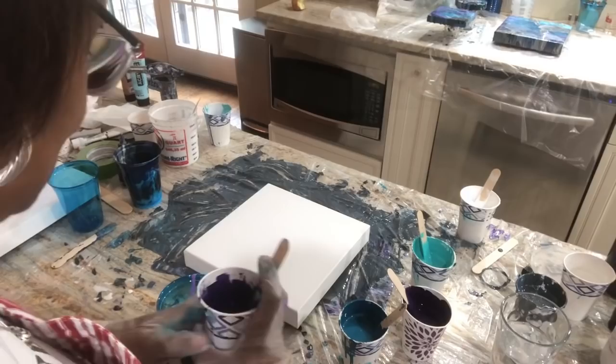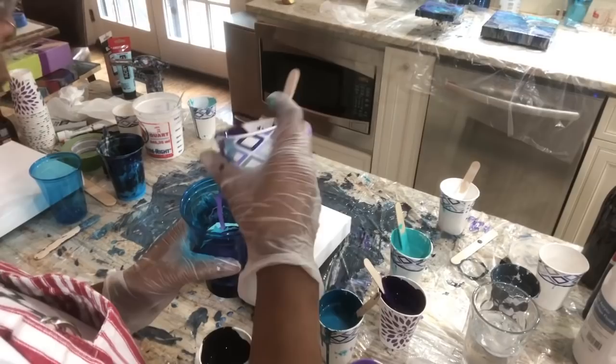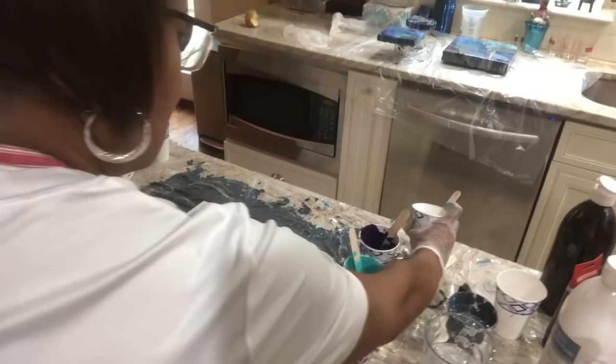The pouring medium recipe she's using is my 4A12 combo: 4 ounces of water, 8 ounces of the Golden color pouring medium in gloss, 12 ounces of Elmer's Glue-All, that makes a total of 24 ounces of pouring medium in my quart, sitting over there on the counter somewhere. It's a 1-to-1 ratio, add water as needed for consistency. And she has put a couple drops of the Spot On Treadmill Silicone in all of the colors except white.